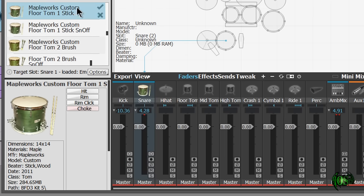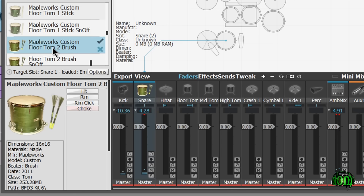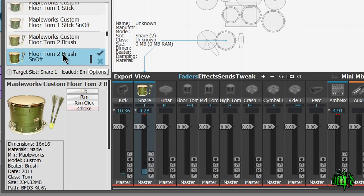Now we'll move on to the Mapleworks Custom Floor Tom 1 with a stick. Here's a hit and a rim. And now that same tom with sticks, this time the snare off, hit. Rim and a Mapleworks Custom Floor Tom 2 with a brush, hit, and the same Floor Tom 2 with a brush, snare off.